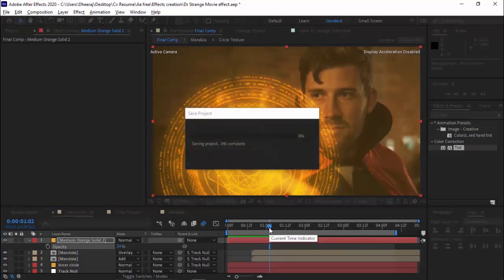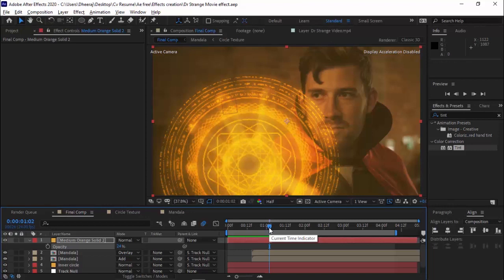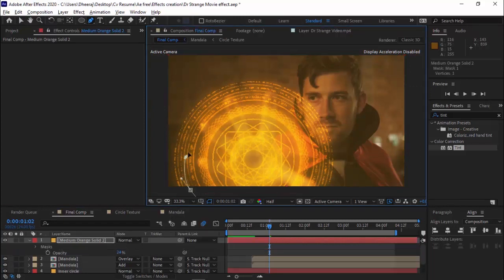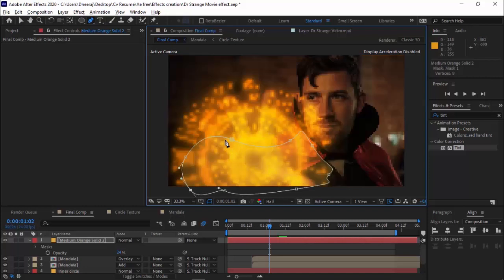Okay, also we have to save it before it's edited. Go to your pen tool and create some masking here randomly. Okay.